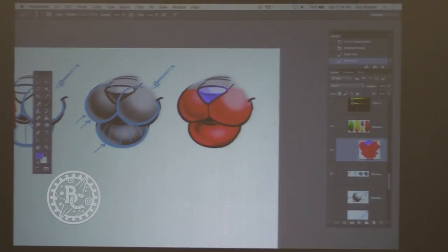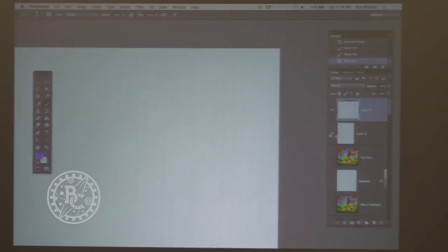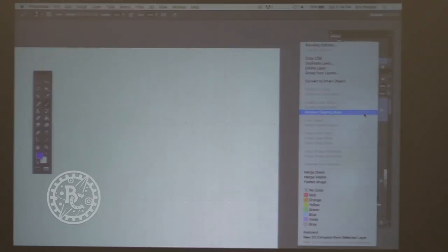Question: what's the command for the clipping mask? You make a layer, then hold alt or option and hover between the two layers — top and bottom — that you want it to occur between. A little shortcut icon comes up; click between them and it creates the clipping mask. On Windows that's alt; hover between the two layers and click. You can also right-click the layer and it's listed there — you can create or release the clipping mask from the right-click menu too.